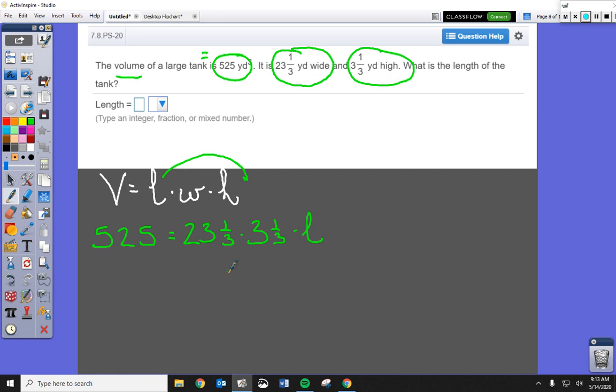Now they make this a little bit more challenging on me because they give me these fractions. Now 1/3 as a decimal repeats forever. I'm not going to be able to do that as a decimal. That's not going to really be precise. So this left side of the equation stays the same. I must simplify this right side.